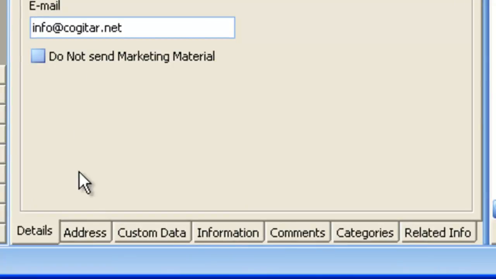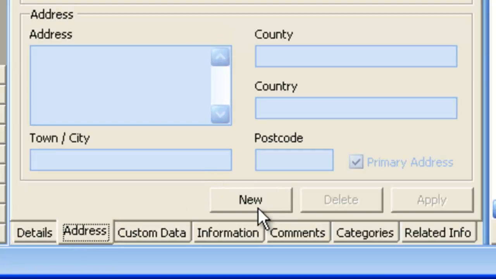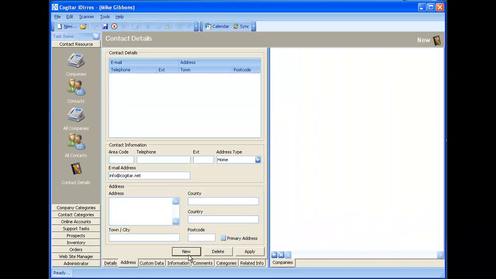Okay, move my mouse down to the bottom here now, and whereas we've just been on the details tab, which it automatically opens up in, we'll now move to the address tab. This is where we add addresses. So we go to New, and let's start working our way down logically. So we have an area code 0845 680 1925. See how I'm tabbing through things? Tab, tab, tab.